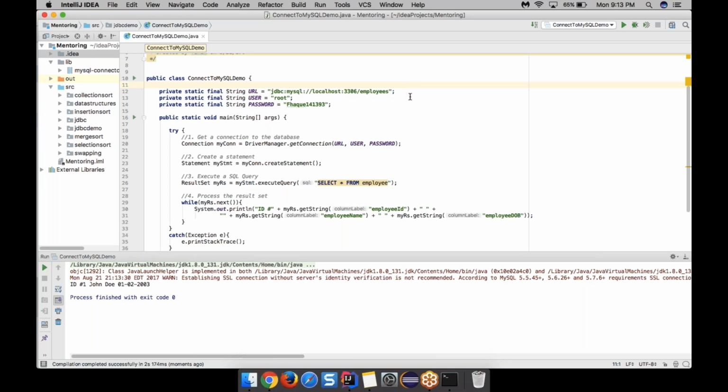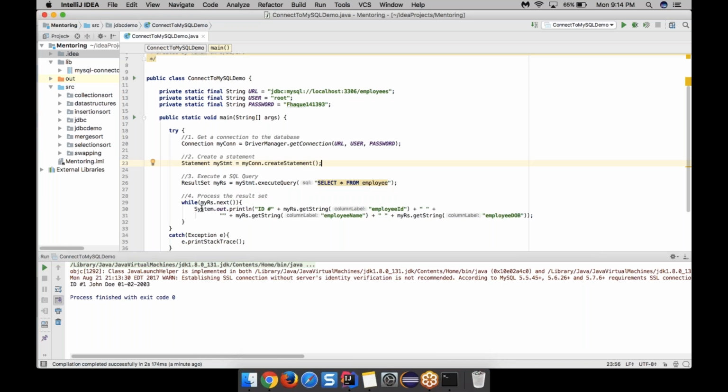So that's how we can perform a simple query, right? We connected to the database right here, and then we create a statement, and with that statement we're able to execute a query. We select star from employee, but we have the results stored in a result set.